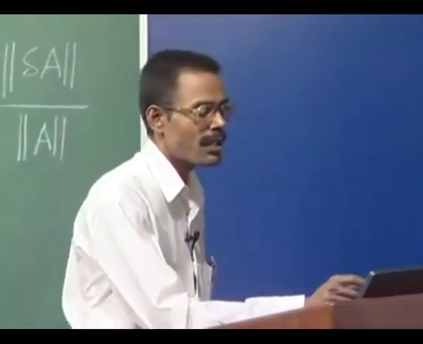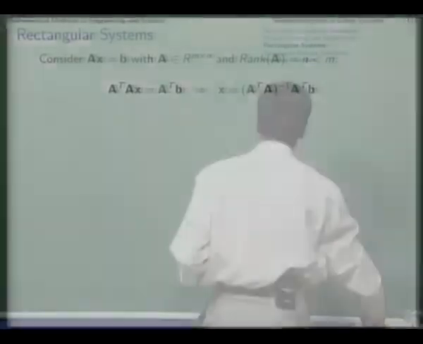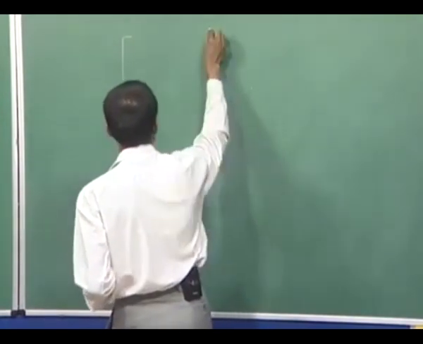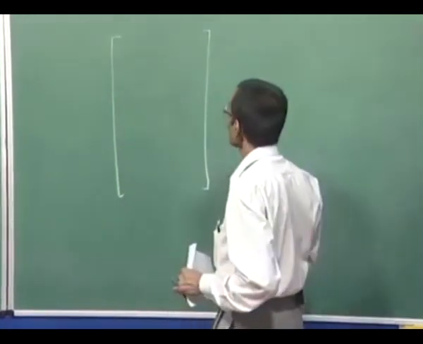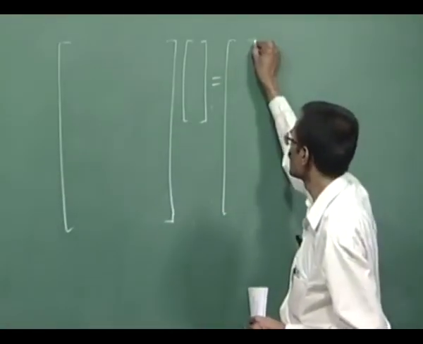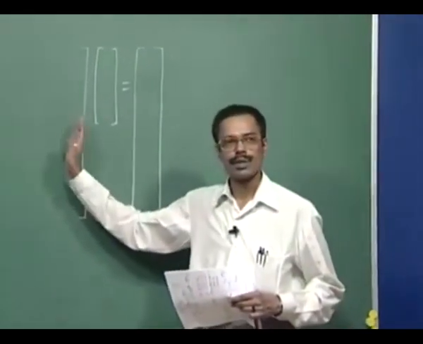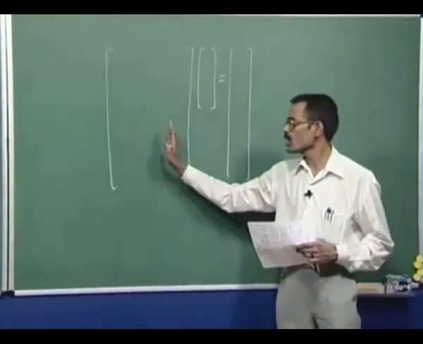First consider the system Ax equal to b, in which A is a matrix of size m by n. m is larger, that means more equations. That means the matrix is actually a tall, thin matrix. More rows than columns, the matrix shape will be something like this. The number of unknowns will be less and the number of equations will be more. This is the kind of system we are talking about. That means fewer columns, more rows. Okay? Rectangular with this kind of shape.